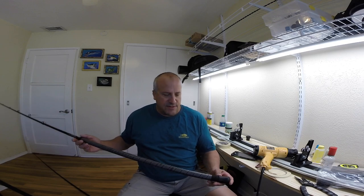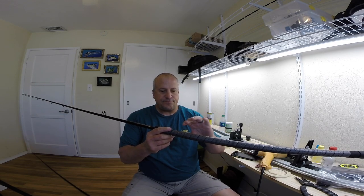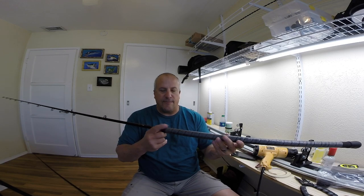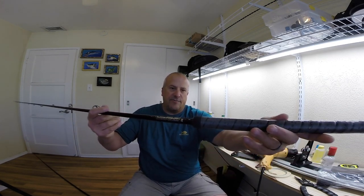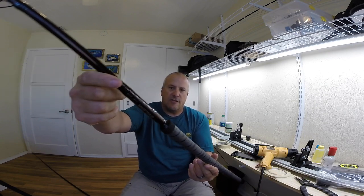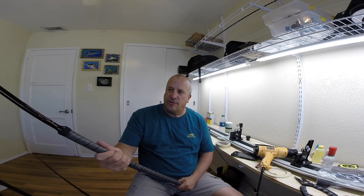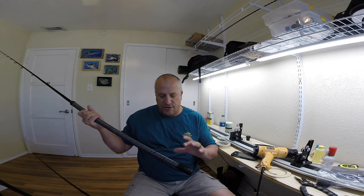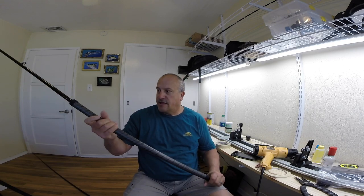Another alternative to plain cork tape is to put a wind grip wrap handle over it — that's what I did on this jig stick. Even with two layers, the diameter was a little small, so I wrapped wind grip on and used shrink wrap sections on the butt and front, and glassed up onto it for a nice clean finish. This is the Revelation musky rod — a little heavy for bass fishing — but with cork layers and wind grip, it's now a nice jig stick. Just make sure your butt cap size will fit over it.